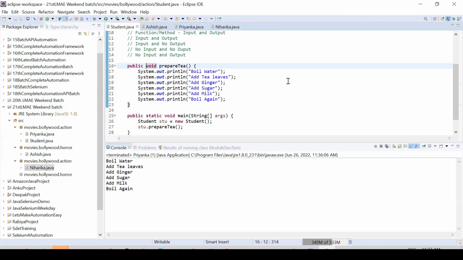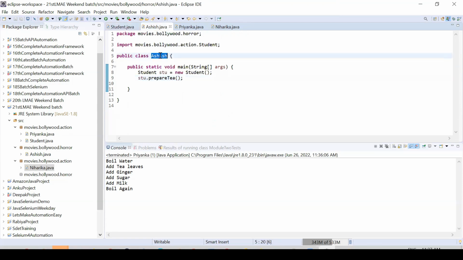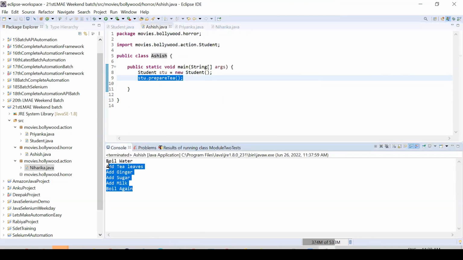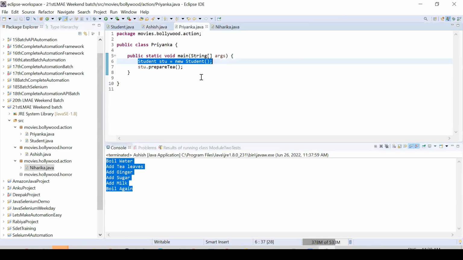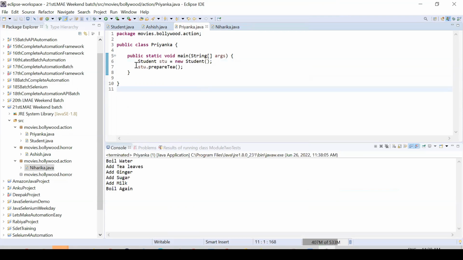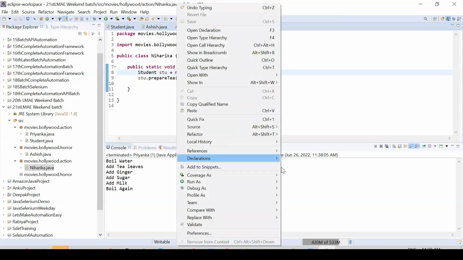And I proved it. Yes. Now simply see that. Now you have made a little effort. Now Ashish is preparing tea. He is not going to write the code. He's simply calling the code which is written elsewhere. One line of instruction and he is achieving the same thing. Just see. Are you getting it? Yes. Priyanka is preparing the tea. Has Priyanka written any code to achieve this? No. She simply calls the code from the student class. So you are getting the point.